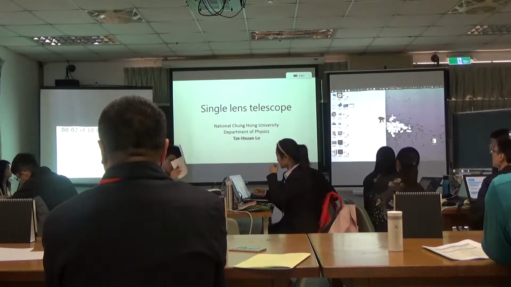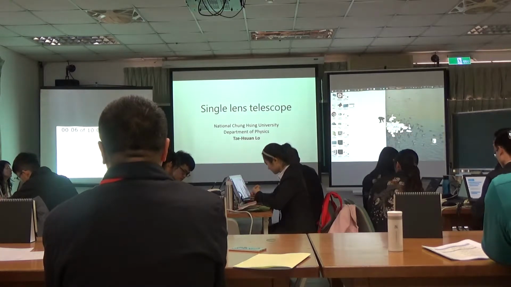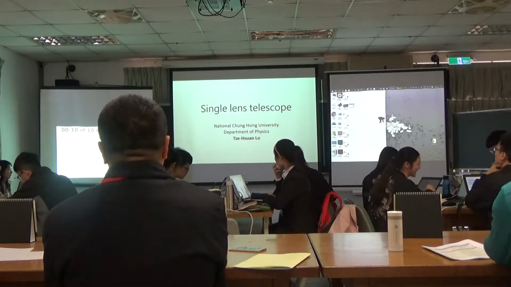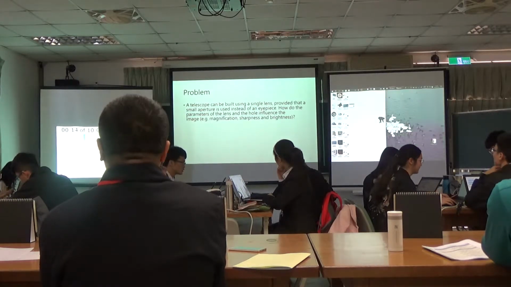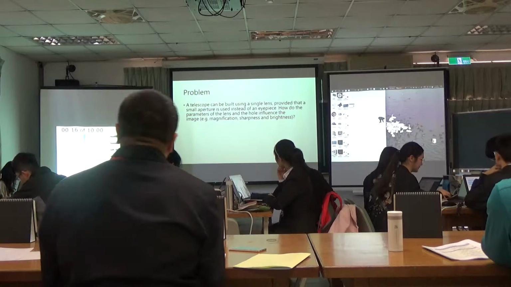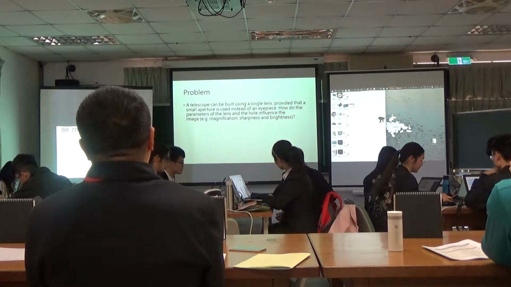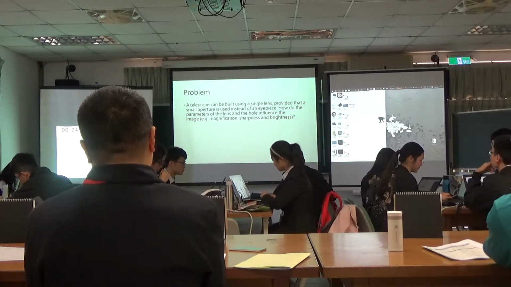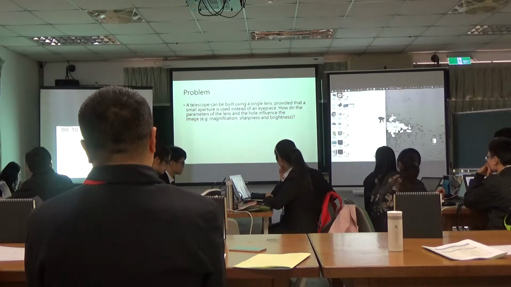Greetings everyone, I'm Yuan from the Physics Department of National Zhongxin University, and today we'll report about the Single Lens Telescope. The problem is to construct a telescope using only one lens and a pinhole. We will discuss how the structure of the telescope influences the quantities of images, like magnification, sharpness, and brightness.